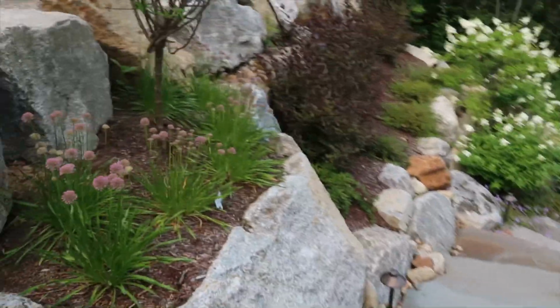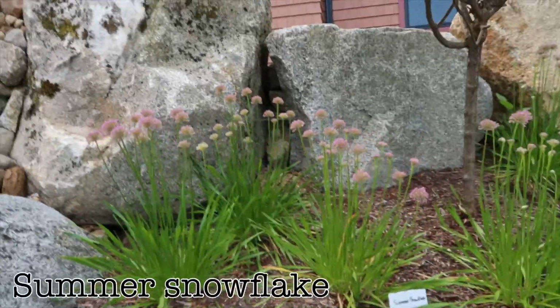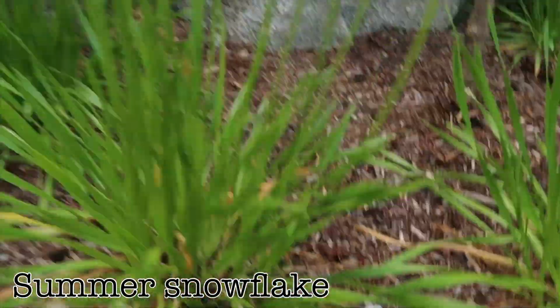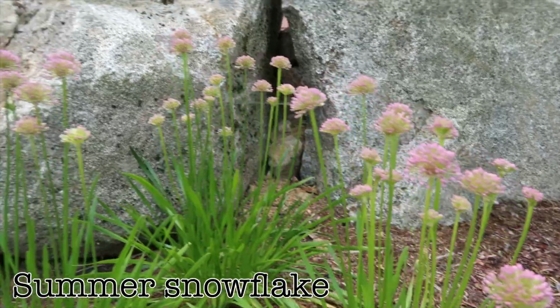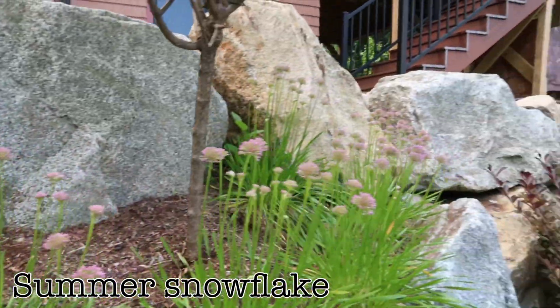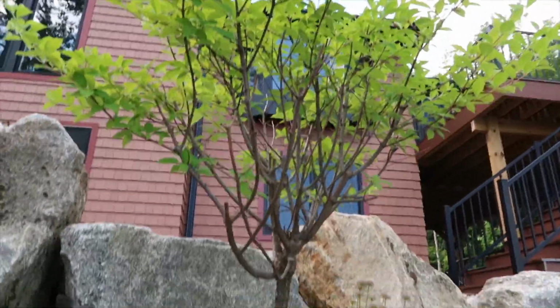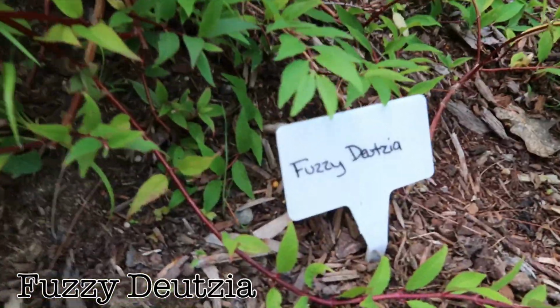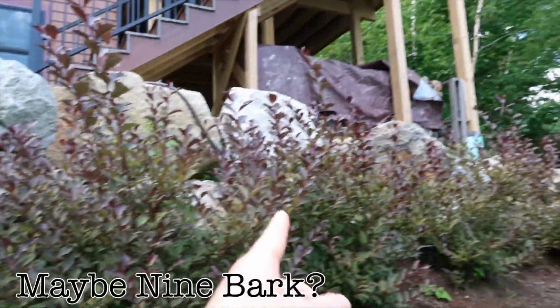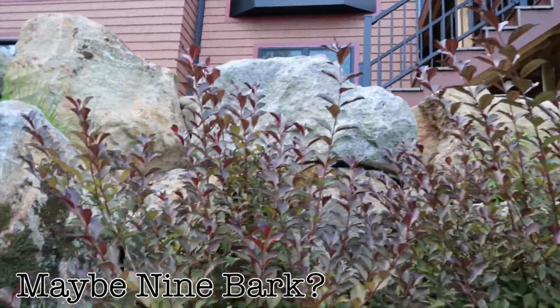So we have different layers of plants over here. So there's like different tiers. So these are summer snowflake, Loddon lily. Those are cool. They're like little balls. Looks like they're gonna bloom soon. Got another hydrangea tree there. Here's this plant. I don't know what all those are.